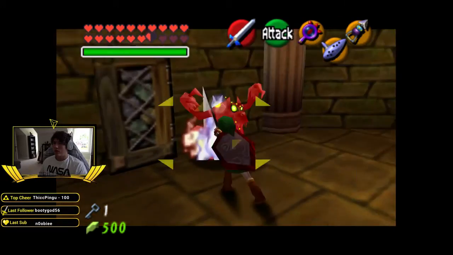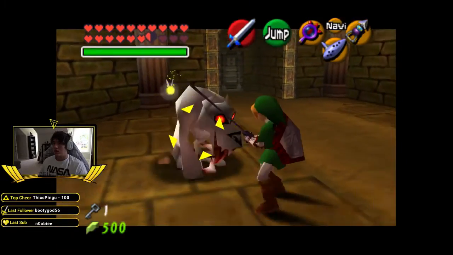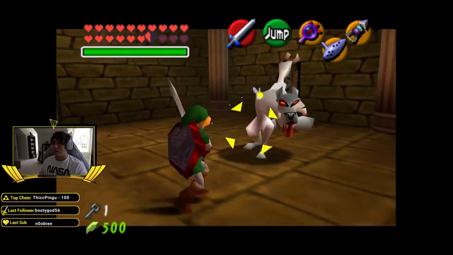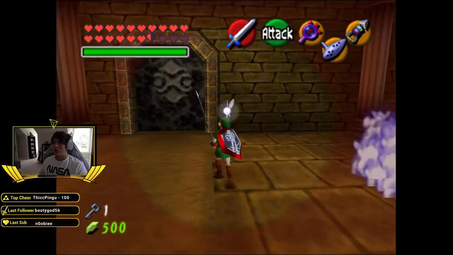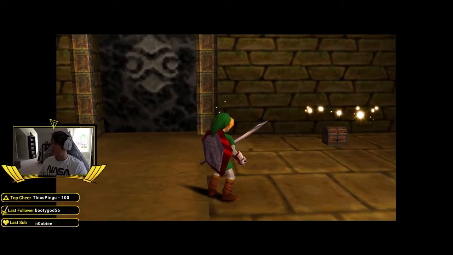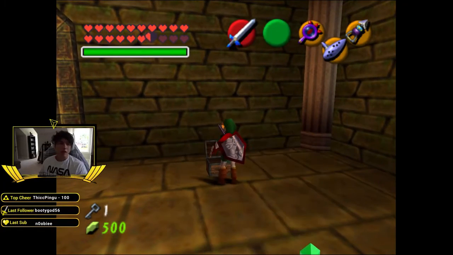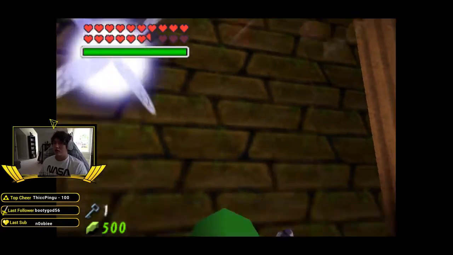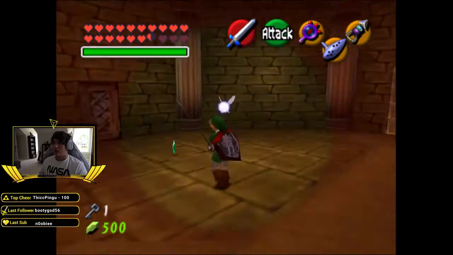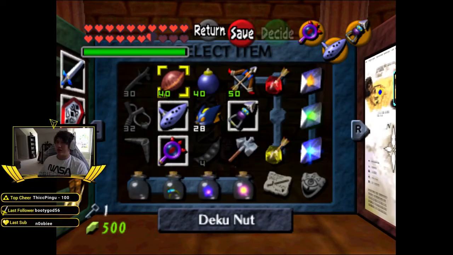There's a white one. A black one. That's gonna spawn a little box for us, which is fine. It's gonna give us arrows that we don't need. And we're gonna use a bomb on this door.